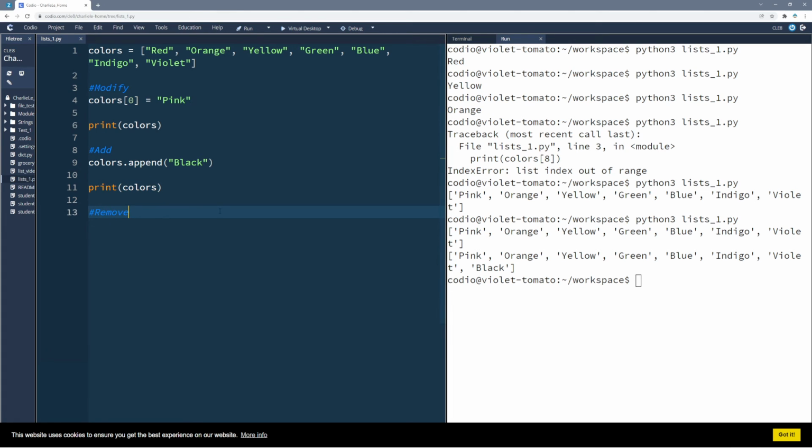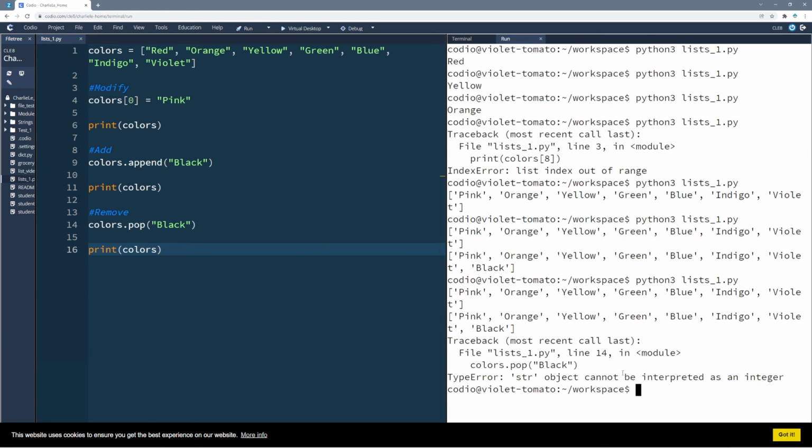If you wanted to remove something from a list, there's another method for that. That would be the pop method, so colors.pop. Let's say we didn't want black in the list. If we print out colors, you'll find that we get an error because pop doesn't pop out the value that we want.